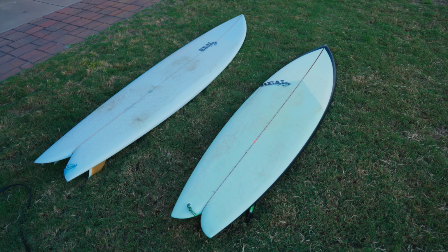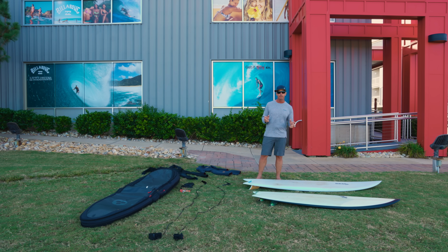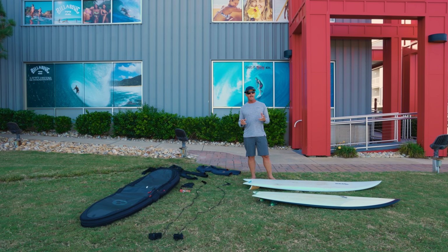Hurricane Erin ended up not being the best of storms to stay here on the Outer Banks. A lot of onshore wind. We did have some really nice windows. The first Monday, we had a half-day window in the morning, and then the final Monday, like a week later, we also had a great evening window as well. And I was really fortunate to be part of those sessions here.